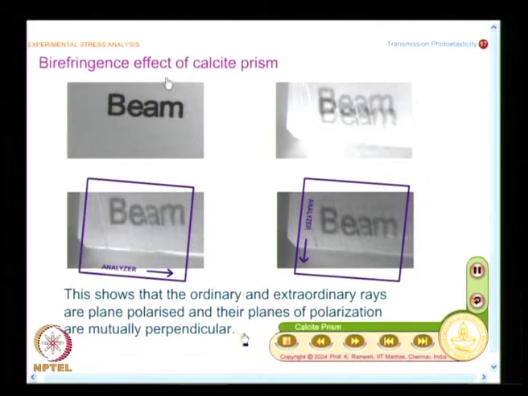This helps in understanding photoelasticity, but in photoelasticity we do not want to see two images, we want to see it in a particularly different fashion. We will also bring in the concept of optic axis. We will look at the incident ray in relation to the optic axis, and we will find out one of these combinations is advantageous for photoelasticity. That is what we will learn today.